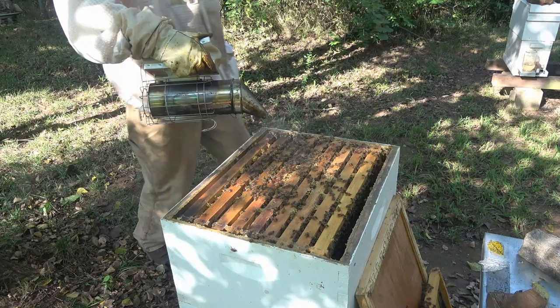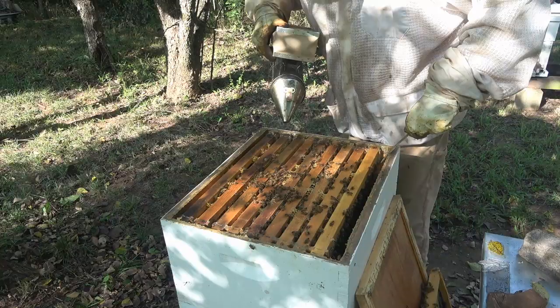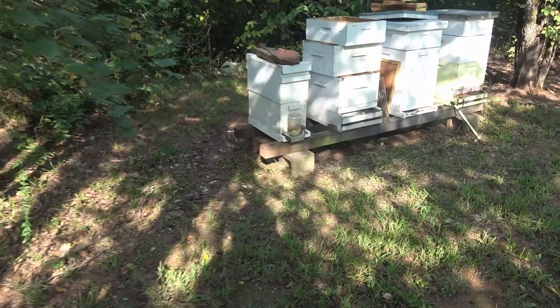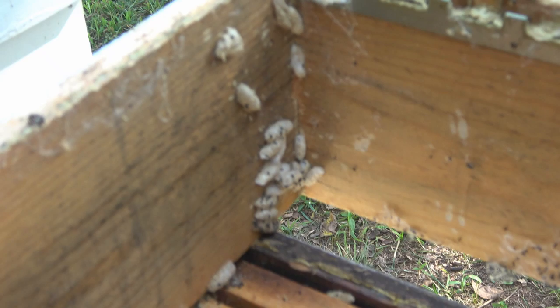So I'm smoking here where these frames are going to go back together. I don't want to smash any bees. Okay, we got that closed up for now, but what I'm going to do is I have this hive number two right here that absconded. And I didn't catch it early enough, and we got a lot of wax moths in here, wax moth cocoons.